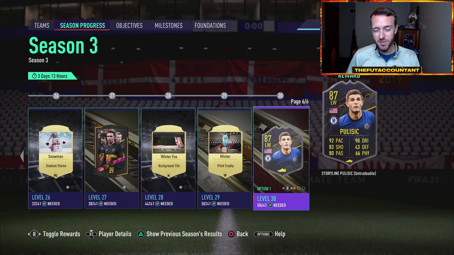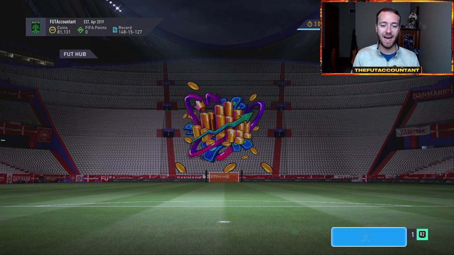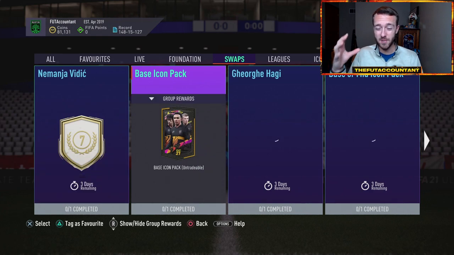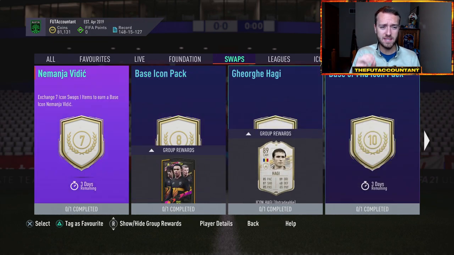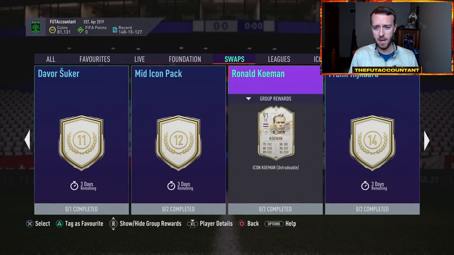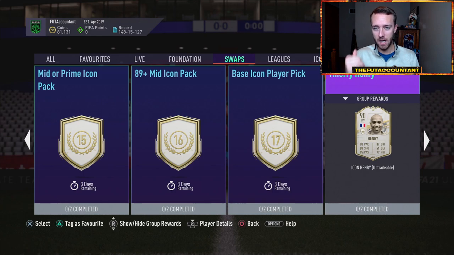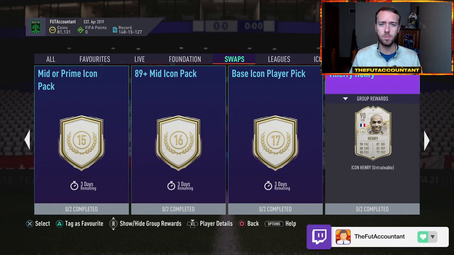But since they are also most likely going to be adding new icon swaps, because these expire at the end of the season, I think what they would have to do with this next set of icon swaps is incorporate Icon Moments somehow. And since they're going to be dropping those on the market very soon, they'll probably incorporate some Icon Moments cards inside of the swaps. I hope they change the icons that were inside, right? Because base Vidic, mid Haji, mid Suker, prime Kuman. Is that mid Kuman? Oh, that's prime Kuman, I think. Prime Rijkaard, Thierry Henry mid. It really was not good value for the actual icons inside of the swaps this time around. So I think people are looking for more Icon Moments related cards inside of this, and some more big name players and some bigger versions.